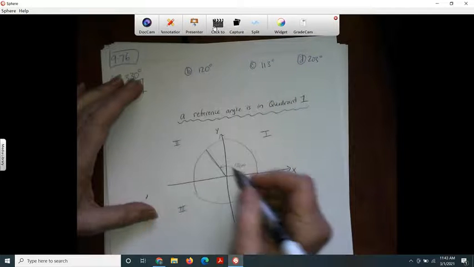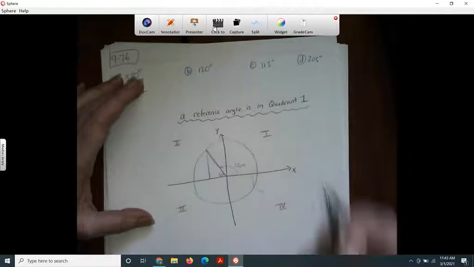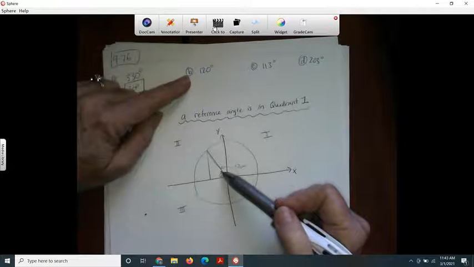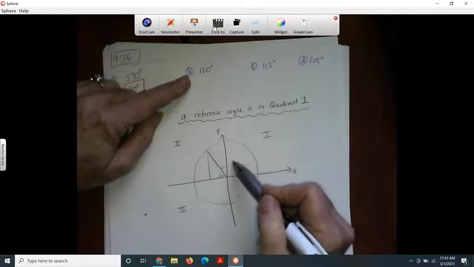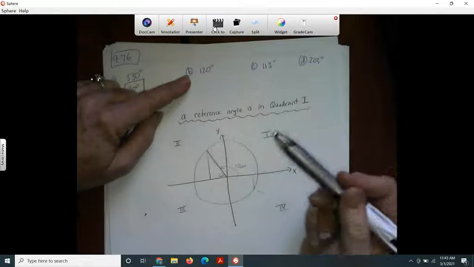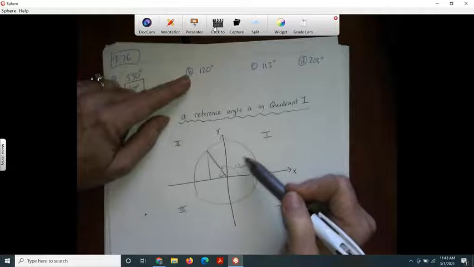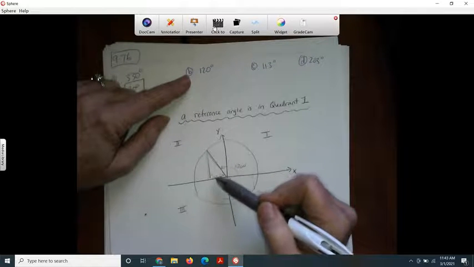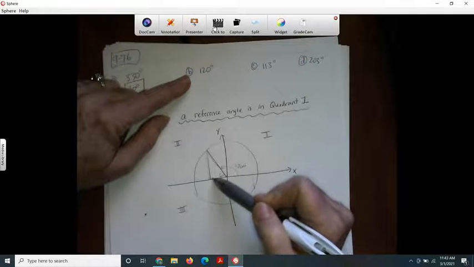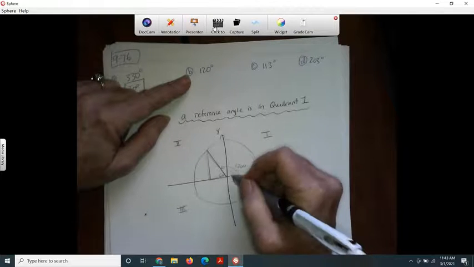Or in other words, I could go 180 minus what equals 120, because we know halfway around the circle is 180 degrees. So the reference angle is going to be the triangle in quadrant 1 that has the same height and the same distance from the origin. Basically, it has the same cosine. This is cosine, and that's sine. So this triangle, which is identical to the other one, but it's in quadrant 1, is a 60-degree angle. So this one, we're going to say the reference angle is 60.